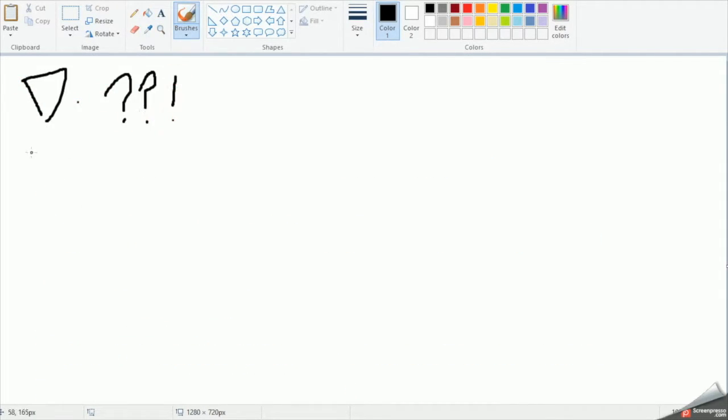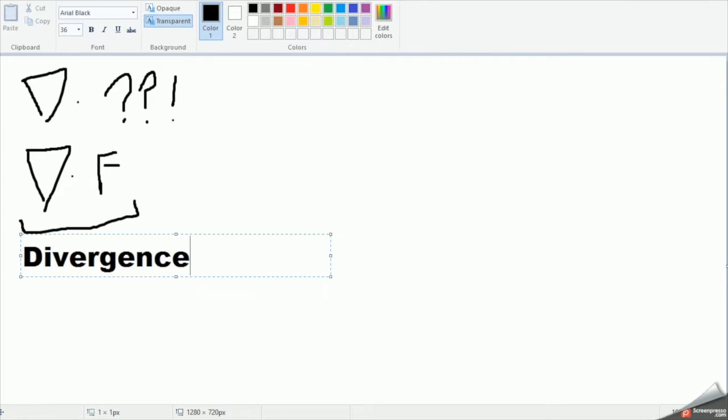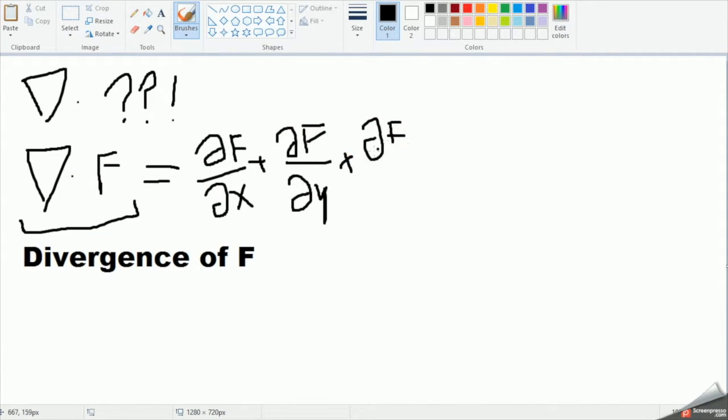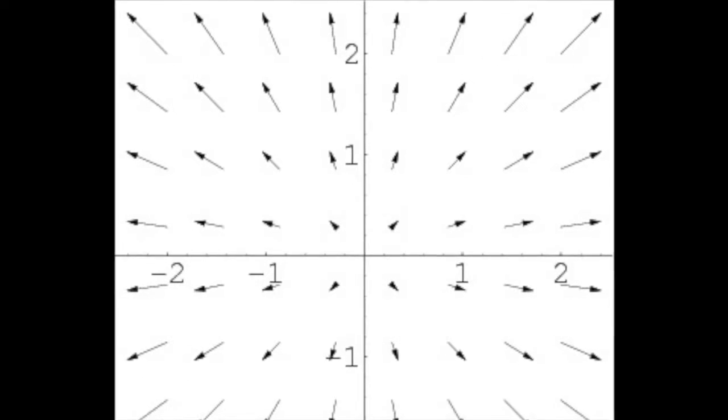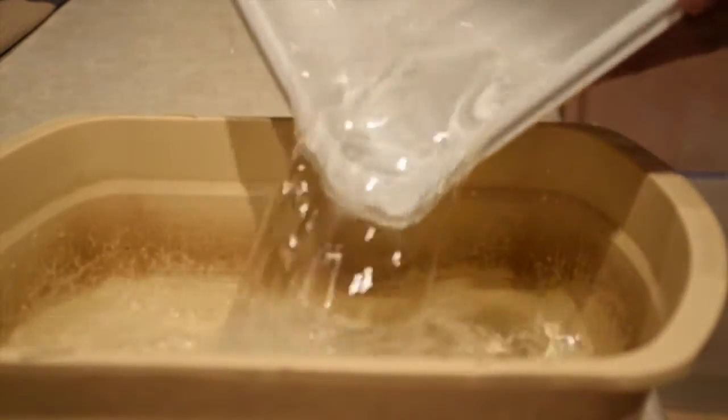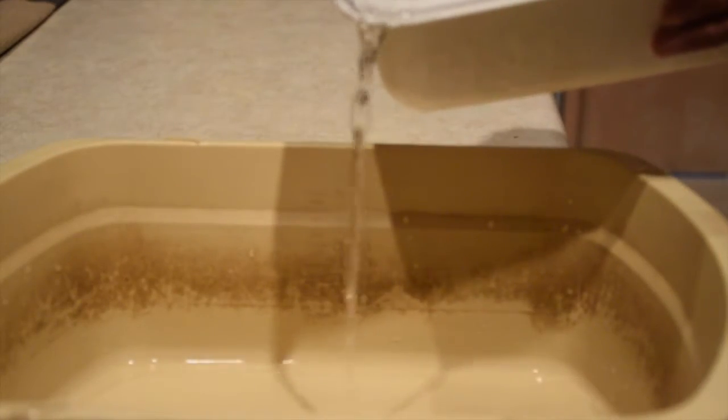Then we have an upside down triangle with a dot. Called divergence, this operator has fancy vector calculus magic that goes on in the background, but really it measures how much the vector field points away from or towards a particular point. If the vector field is represented by a tub of water, divergence is the flow of water from one point to another. Dumping the water is a huge divergence, while dripping the water is a small divergence.